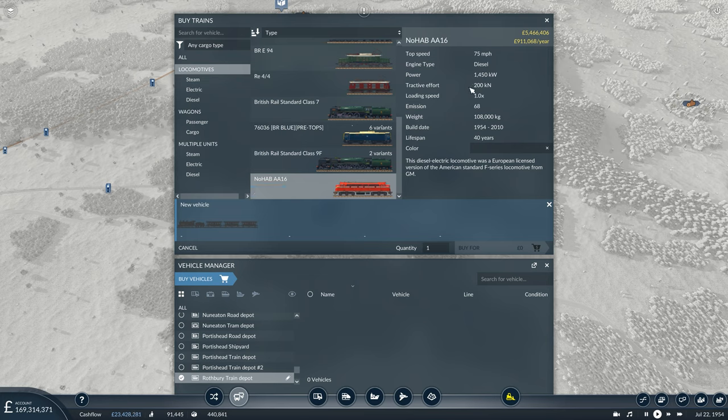Lastly, we've got this diesel, 75 miles an hour. Okay. Power isn't bad, but it is obviously cheaper to run because of that. I'm quite tempted to have a go at this one. NOHAB AA16. It's a European licensed version of the American Standard F-Series locomotive from GM. Well, every day is a school day. So let's add that on.